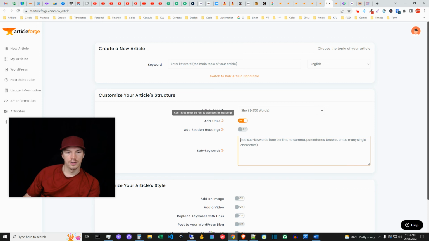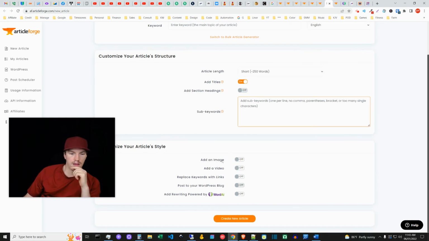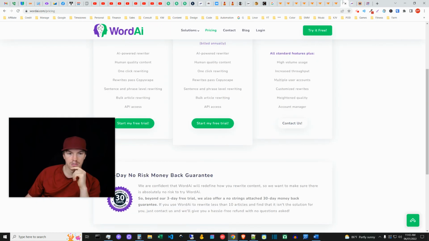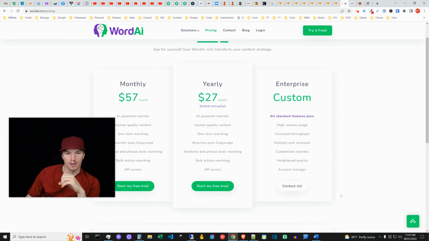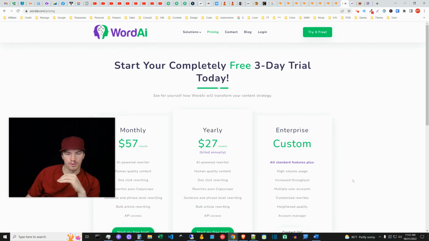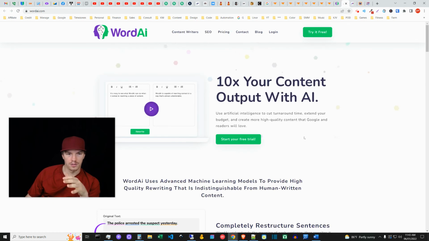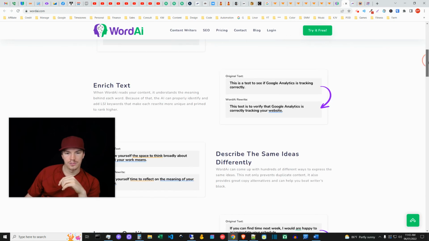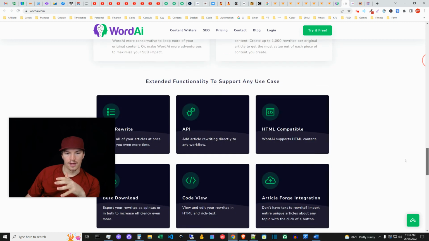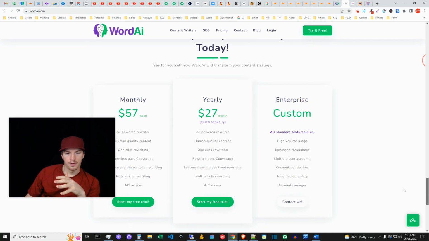You can see section headings, titles, and then here there's an add image feature in video. I don't remember using this, if they even had it back then. They have a rewriting feature with WordAi, so I'm really curious to test this out because this has been around for a really long time, like for more than a few years. And I always viewed it as a spinning utility that's competitive with something like Spin Rewriter. But they're saying that it rewrites like AI is supposed to be able to do.